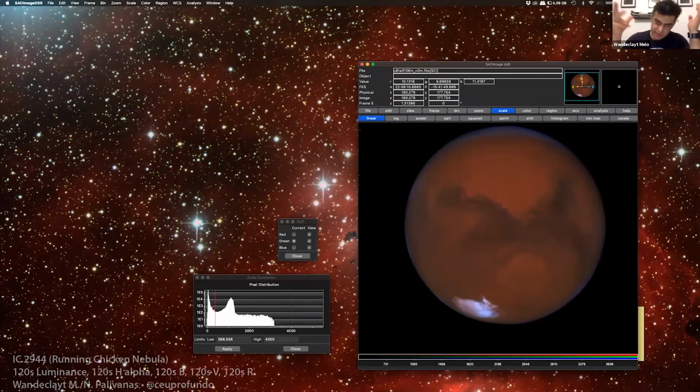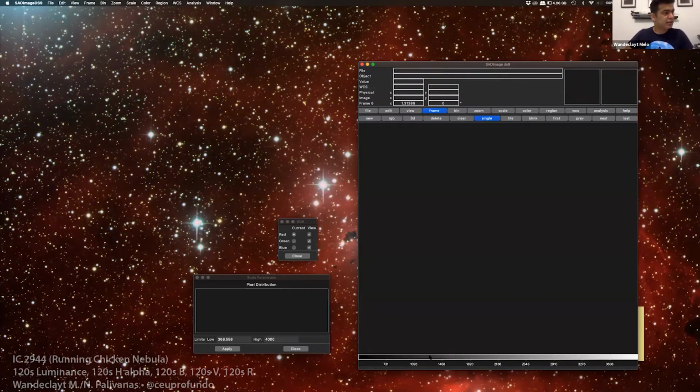When we create images of deep sky objects, of nebula, and we're going to make a new example here. Look, we're going to click here on frame and new. Okay, I've created a new frame, but look, this one is grayscale. You don't have to see color here.